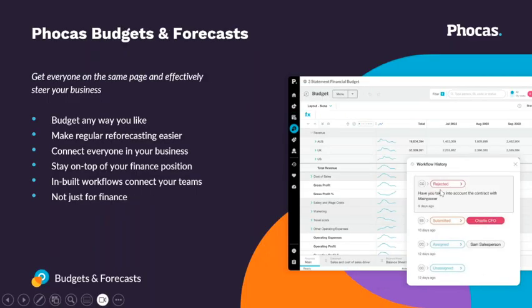And the next, Phocas budgeting and forecasting. So this is a really great addition to your Phocas package because it helps you build a budget off of the data, since we're already capturing those actuals within Phocas. And now we can use that to build the baseline of a budget. Customers that I've been working with, their budgeting season might be 3 weeks, it might be 3 months, depending on the complexity. And a tool like Phocas can help bring it down to 3 to 5 days, maybe a week.